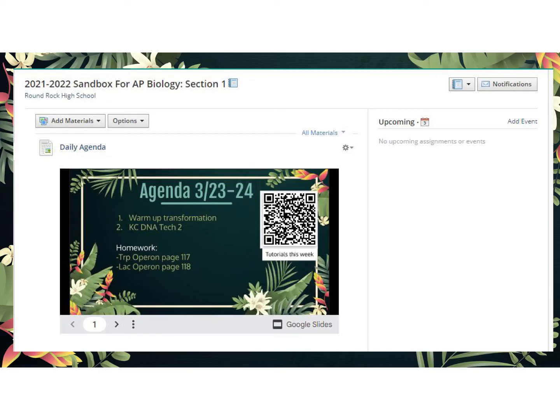Now, you'll have access to all the homework, but what I will do every day is add a deadline so that it appears over here on the right-hand side. I had thought about posting all the homework for the entire year, but I figured that would scare some people. So I've included the homework in the folder, and here is where you will see any upcoming dates, any upcoming deadlines, homework that is needed for the next class period.